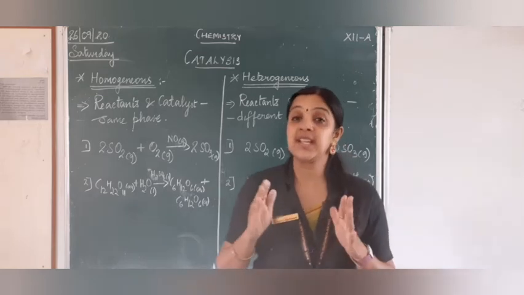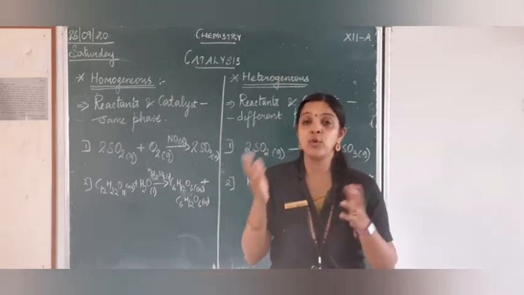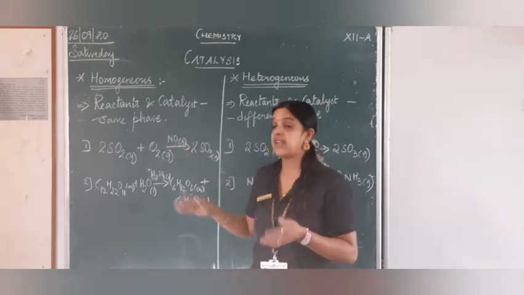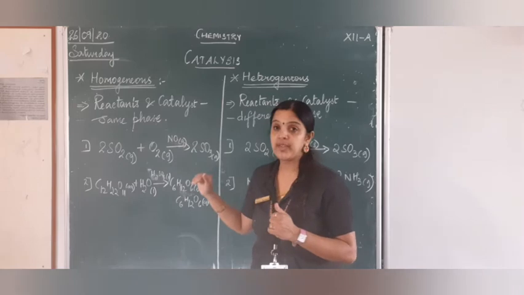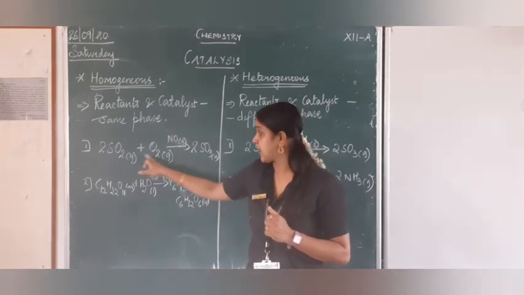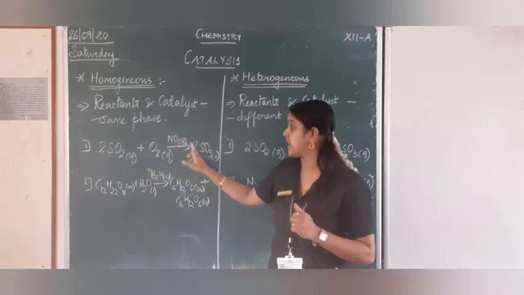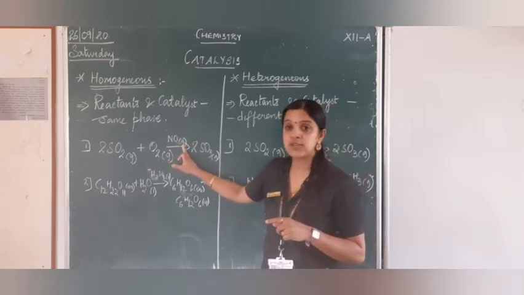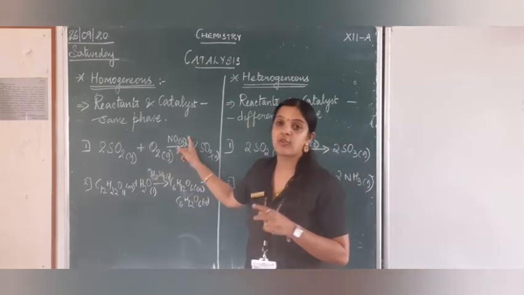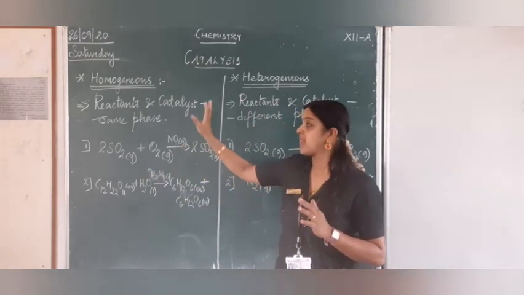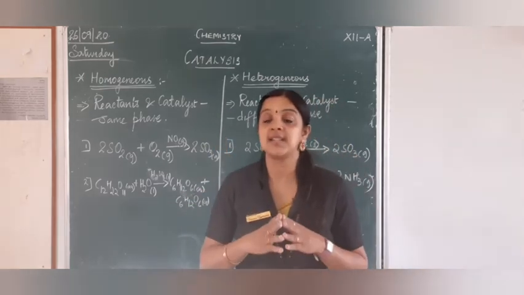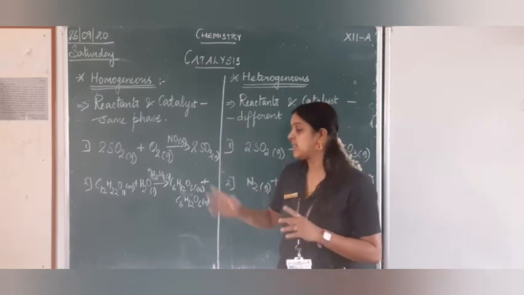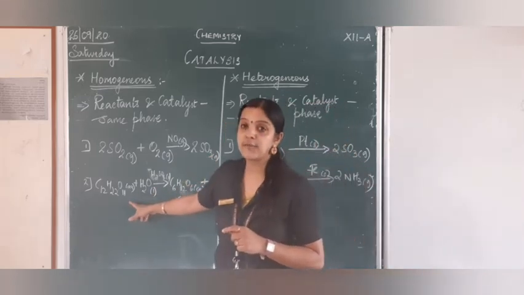So how do I say they are in the same phase? That is when both the reactants and the catalyst are in solid phase, or in liquid phase, or in the gaseous phase. So here you can see oxidation of sulfur dioxide giving sulfur trioxide in the presence of nitric oxide, that is NO. Nitric oxide is in the gaseous phase, my reactants are also in the gaseous phase. So when the reactants and the catalyst are in the same phase, we call it homogeneous catalysis.